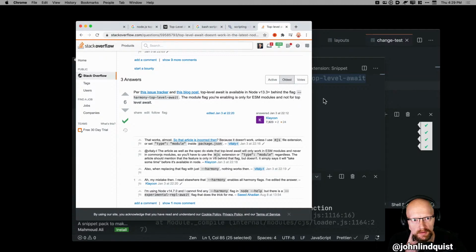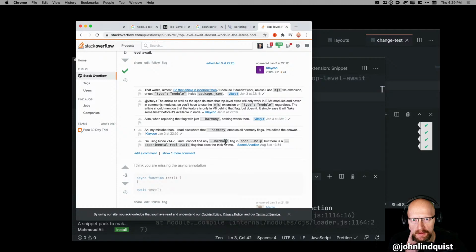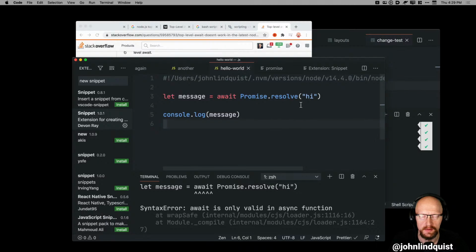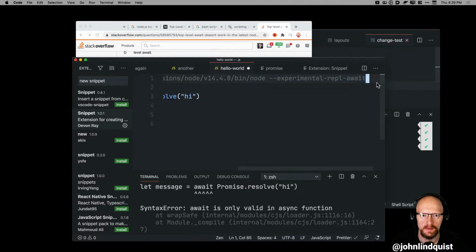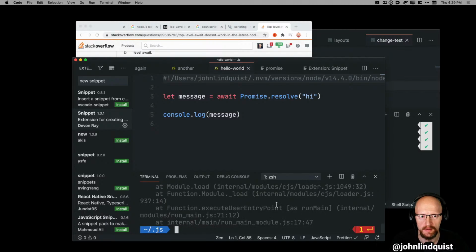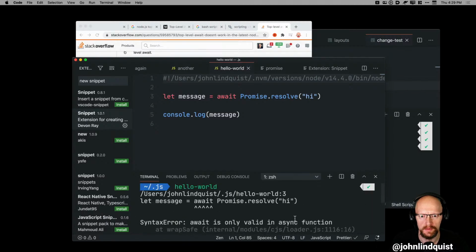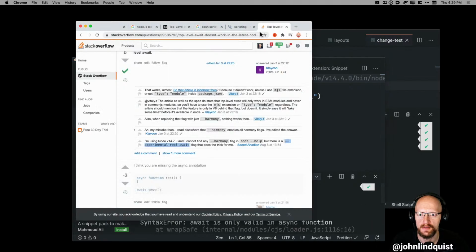Harmony top level await. There is an experimental one, this one. All right, let's try that. Hello world. Yeah, nope. Await is only valid.